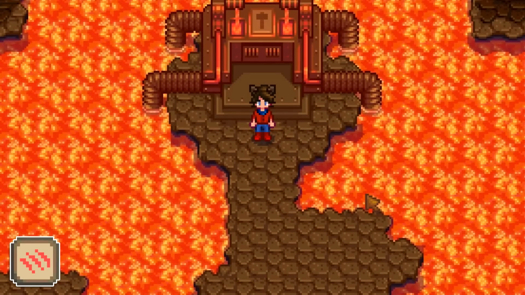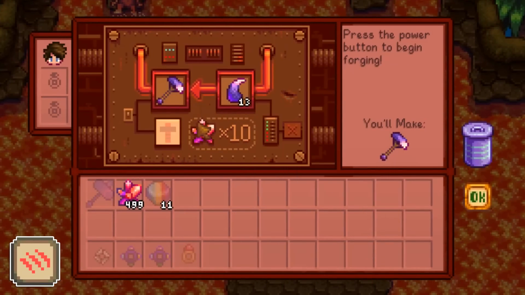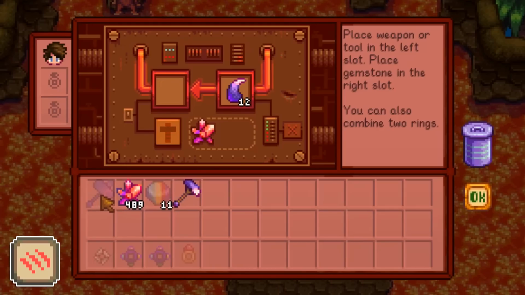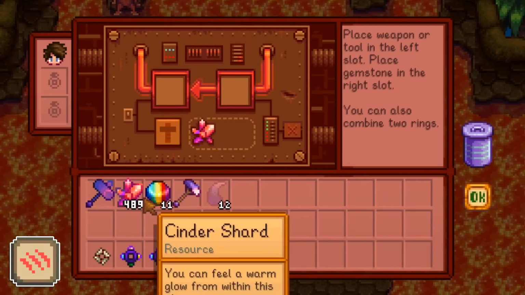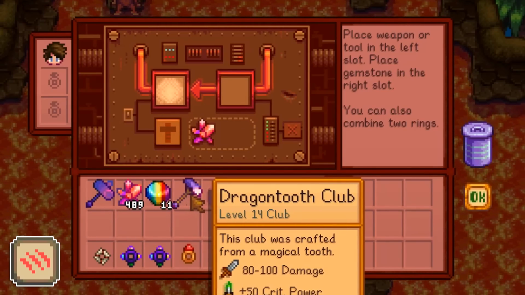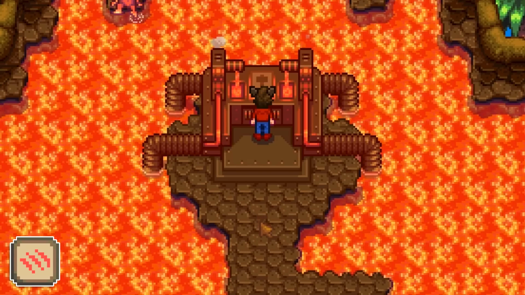Now, there is a new type of enchantment in 1.6, innate enchantments, and you can get them at the Forge using a Dragon Tooth instead of a Prismatic Shard. Unfortunately, this does not apply to the Infinity weapons or the Galaxy weapons. And even if we were able to get the best attack boost on the Dragon Tooth Club, which is the second strongest weapon, it still would be weaker than the Infinity Gavel without the innate enchantment. So we won't be using it this time.